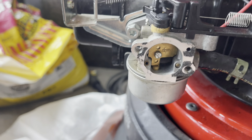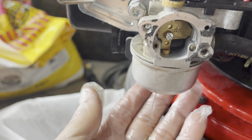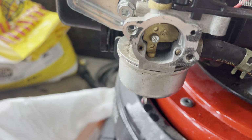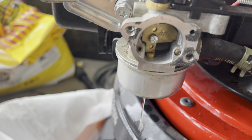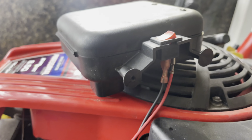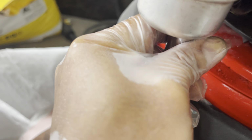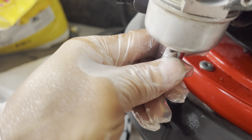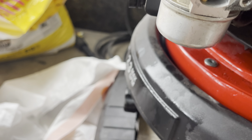Alright, the gas line is connected, so I need to open this cap over here. Oh, there it is right now. We need to tie this up, and it drips right now. So what we're gonna do is tie this with this 10mm right there. Yeah, we got a 13mm rather, right there, so that it will not drip.